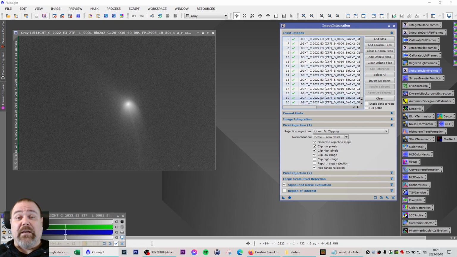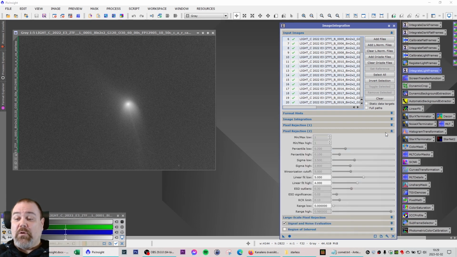In my case, I have 20 light frames for each filter, and I think that will work. You could use Sigma clipping or winsorized Sigma clipping here as well. That is also something that takes less time than the linear fit clipping. Scale plus zero offset, and make sure that you clip low, high, and low range and map range rejection.